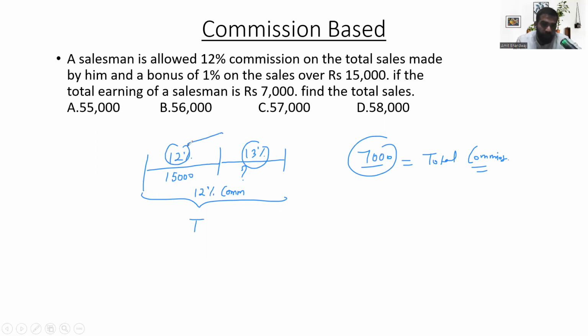Quite difficult. So let's make it equal. How equal? If this also becomes 13%, then obviously 1% of this value is 150, right? So 13% of total should be not 7,000 but 150 extra, because we are considering one extra: 7150. Very important. So the total value is 7150 into 100 divided by 13. This is 13, 565, 0. And you can say 55,000 is the right answer.